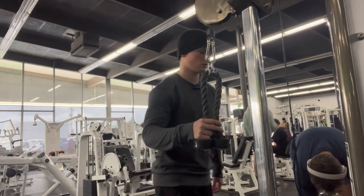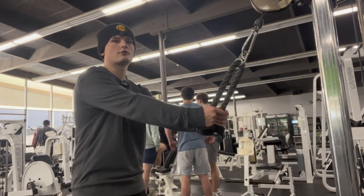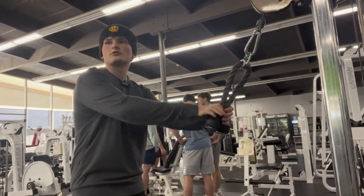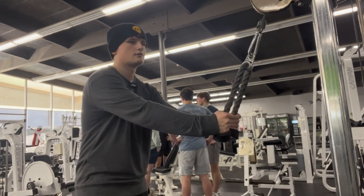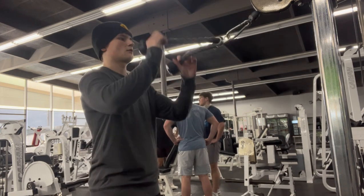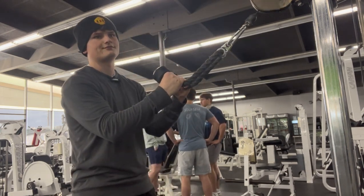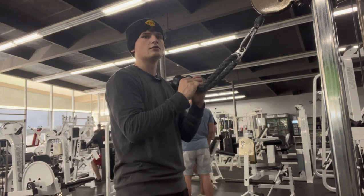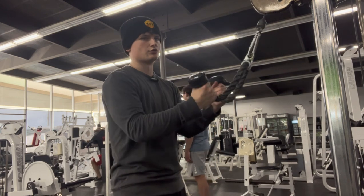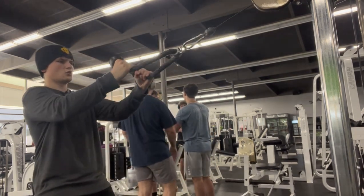Set. Okay. Last set of face pulls. And then I'm going to get some front delt raises. And then end it off with a lateral raise machine. Not too crazy. I mean, it's shoulders. You need high intensity, but you don't need high volume to hit a good shoulder workout and a good pump. Whew, okay.